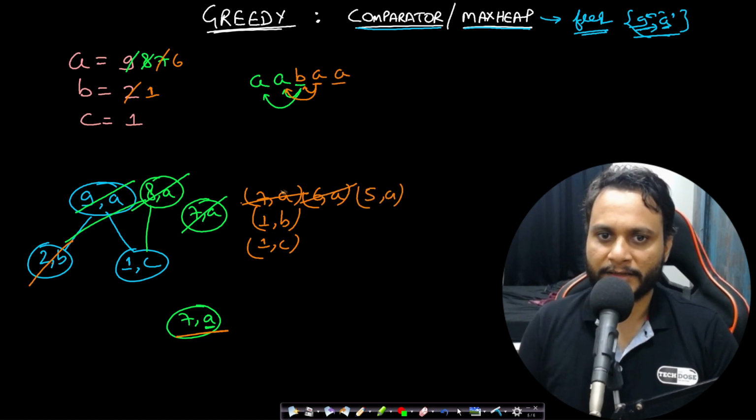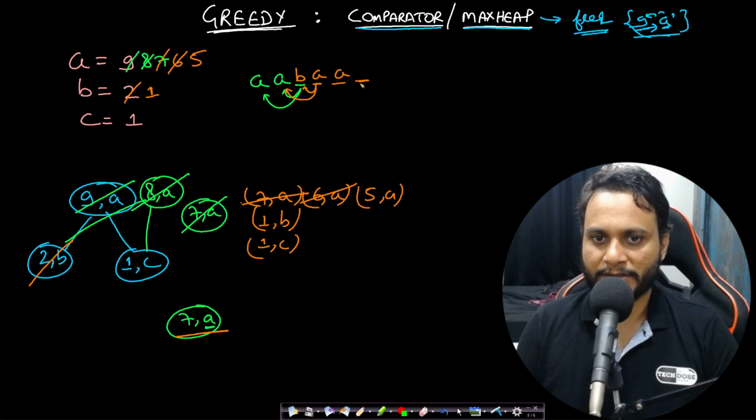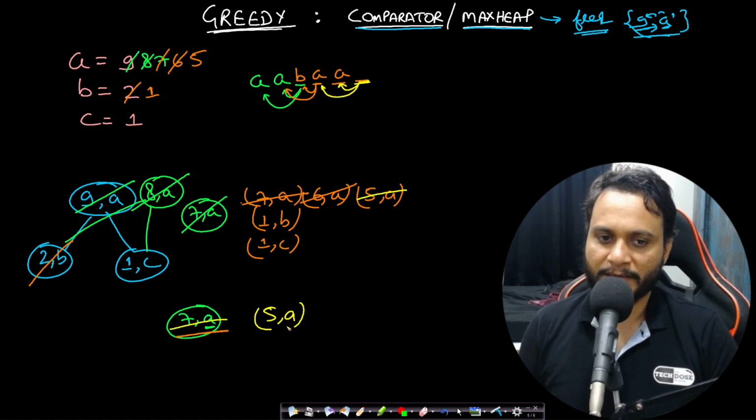and here again an A will be pushed, and this frequency will become 5, right? Again when the new character has to be inserted here, then we will take out this 5 comma A. So 5 comma A has been taken out. Okay, so we will be checking the previous 2 characters, which are the same as A. So this cannot go. I will be taking out the next one.